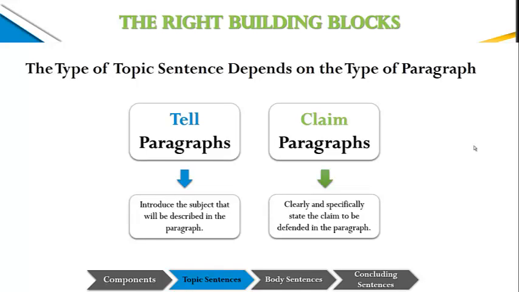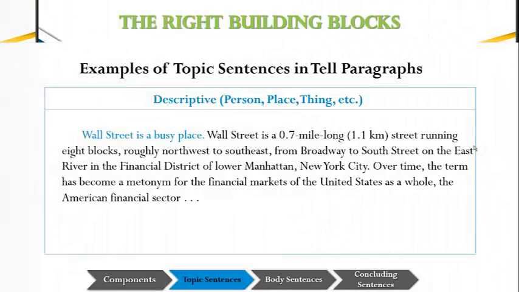Let's just revisit a couple of examples from the paragraphs that we had before, but now we've got the topic sentence highlighted. Something interesting here is that although this is a simple descriptive paragraph, there's one word in this topic sentence that makes it a little more detailed and interesting than otherwise. So if you want to pause your video and take a look and see which word you think that is, go ahead and do that. Okay, so the answer is the word busy.